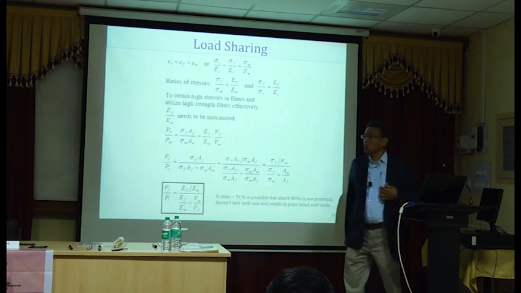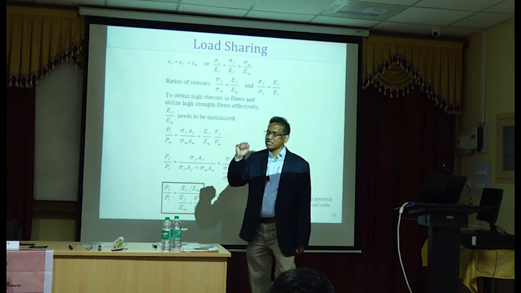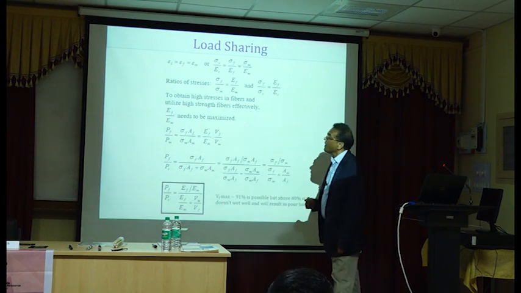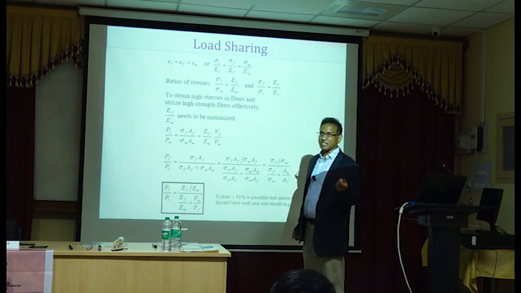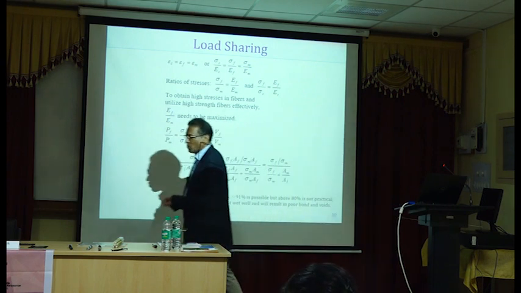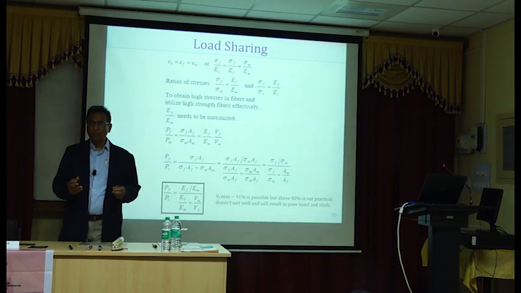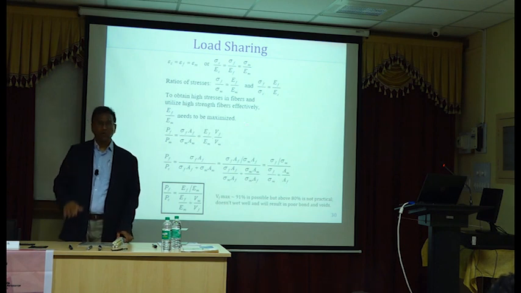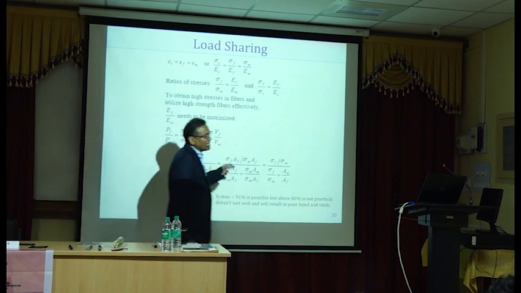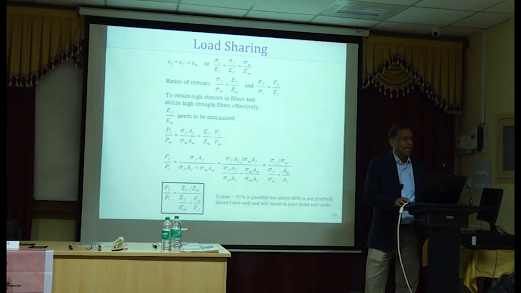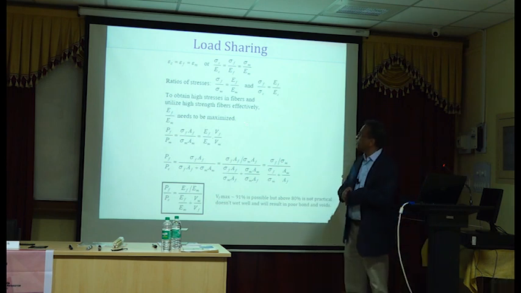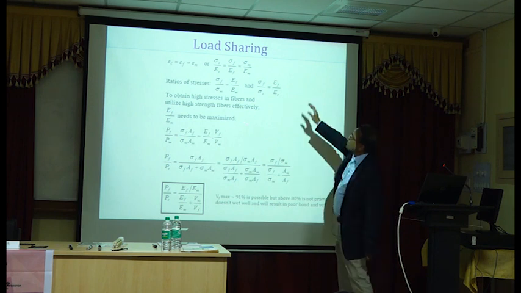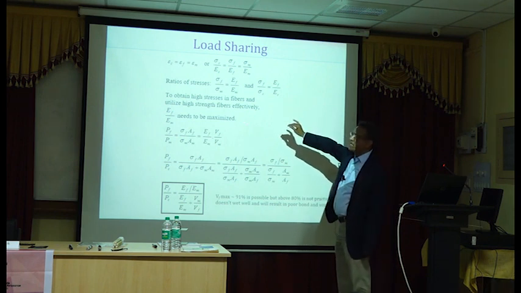Now we'll talk about load sharing. So if you apply just, let's say, unit load, some of the load is carried by the fiber, the remaining is carried by the matrix. Just a wild guess, which item would carry the most load? Fiber, obvious, right? Very clear. So clearly the fiber will carry most of the load, but the matrix also is likely to carry some amount of load. Okay, so for load sharing we'll use the same simple mechanics equations.